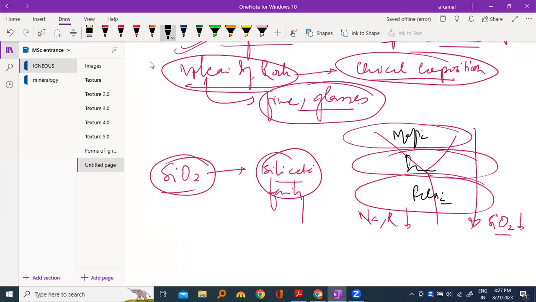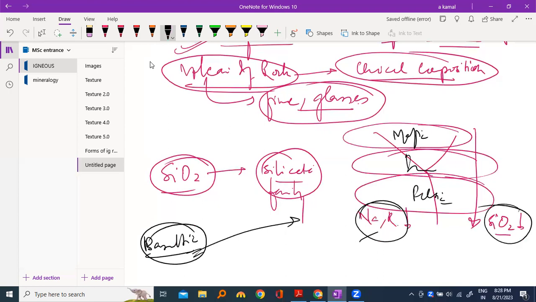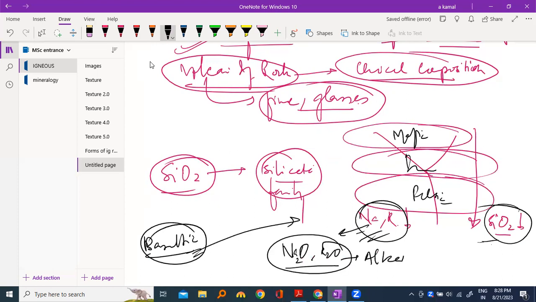So we know that our parent magma is basaltic. Basaltic melt is the parent magma, and your Bowen's series is derived from this basaltic melt. So to classify volcanic rocks, I will choose these two important components, which increase continuously when you move from mafic to felsic rocks, or from basaltic to rhyolitic rocks. These are sodium oxide Na2O and K2O, also called alkalis, and SiO2, which is called silica.